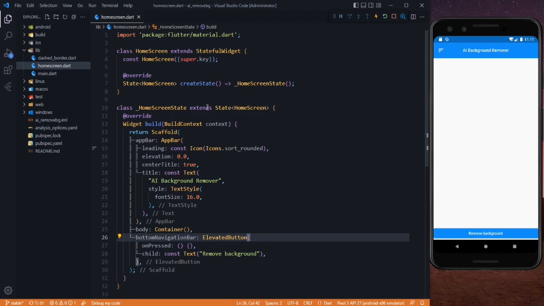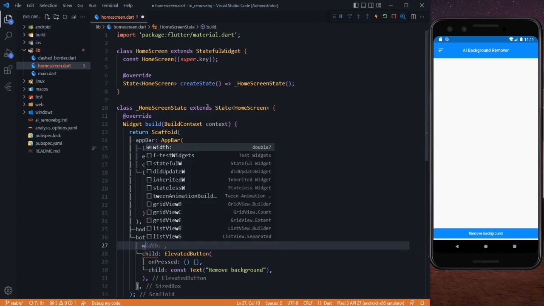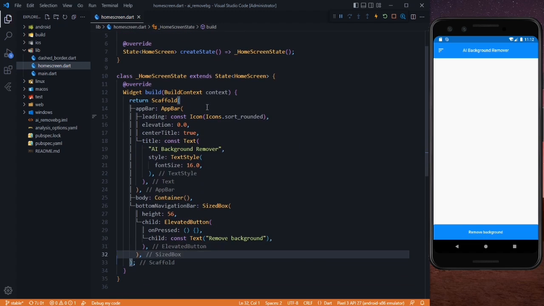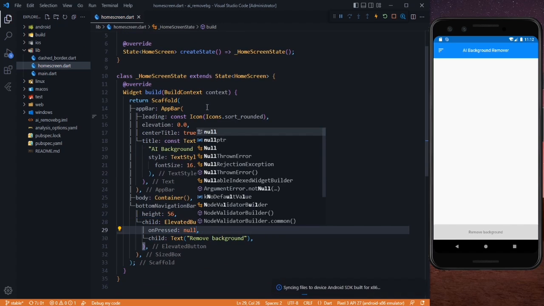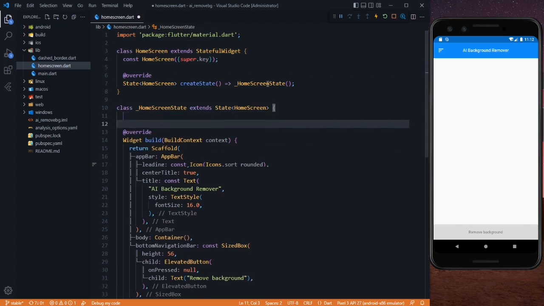So after that, let's just wrap it with a SizedBox and set the height as 56. This button will be deactivated at start, so let's just set it as null. So we will activate it according to a condition. When it's null, we can't use this button. After that, let's just create a variable here.